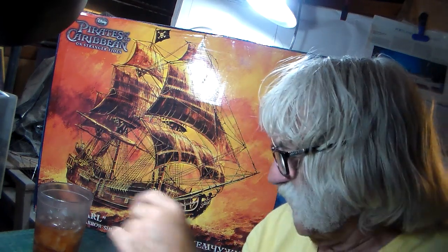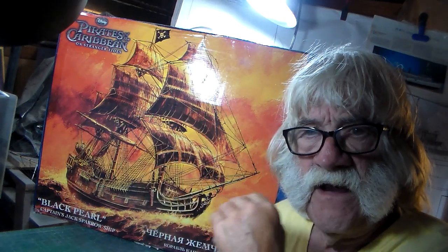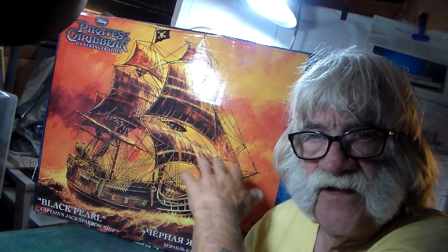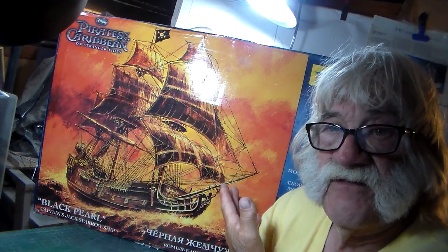Okay, I'm gonna get with this Black Pearl here. We'll see if we can make some sense out of this. And we're gonna go through this kit. And those of you out there who've got the Revell 1/72 scale kit, please comment on the video here and let me know if the Revell molds are precisely the same as the molds on this kit here, which I don't know. I've never had one of these before.